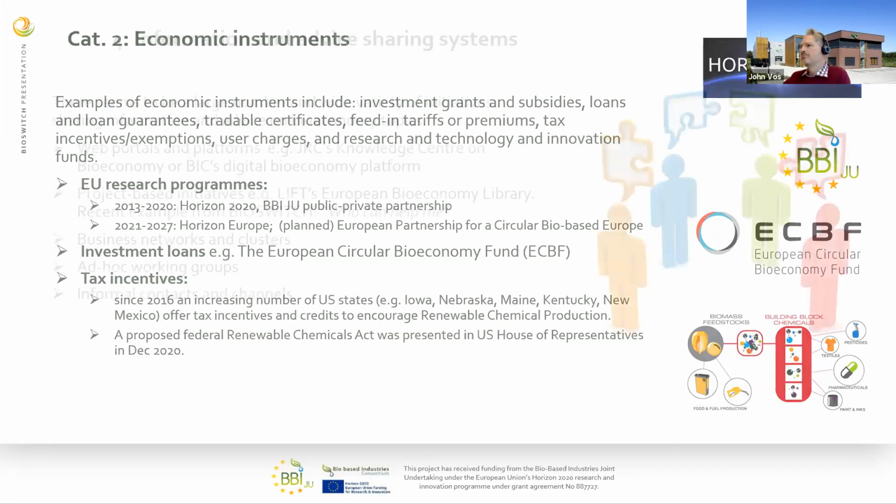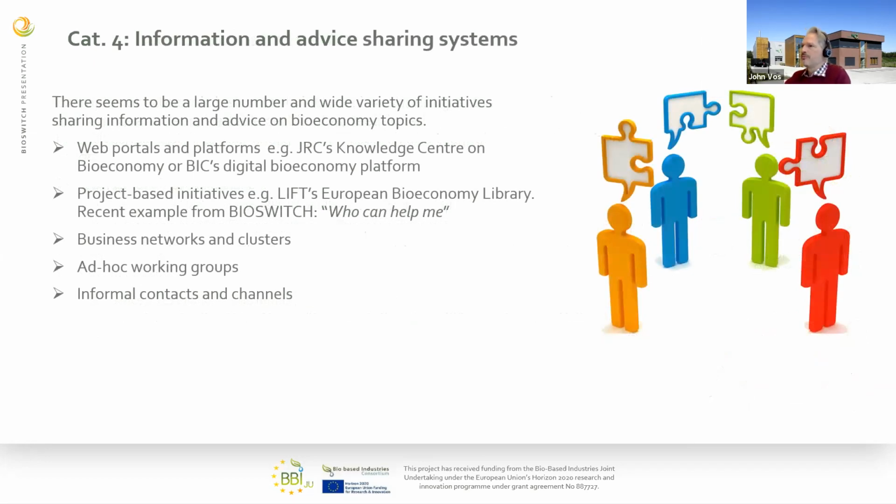Next slide, please, Anna. Now I'm turning to the soft measures. As I said, the voluntary approaches I will not cover in detail. The second category there is the information and advice sharing systems. So maybe a bit unusual terminology, but as I said, I adopted this from Powerful Bio. There seems to be an increasing number and a wide variety of initiatives that seek to share information and advice on bioeconomy topics. There are web portals and platforms, like the one that is run by the Knowledge Center on Bioeconomy from the Commission's Joint Research Center.